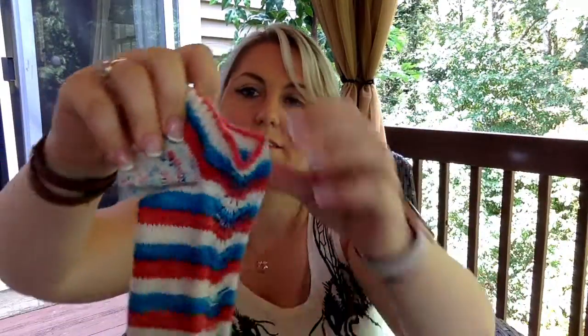And then, look, this is also a pattern by Tracy Millar. Actually, let me put this on a blocker so you can see it better. This is her, what's it called? Georgia sock. And it's just got a little wavy lace pattern.